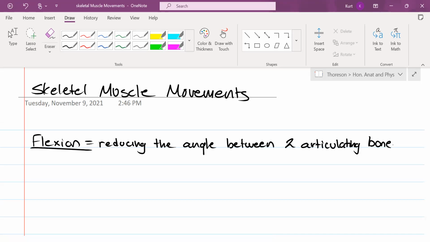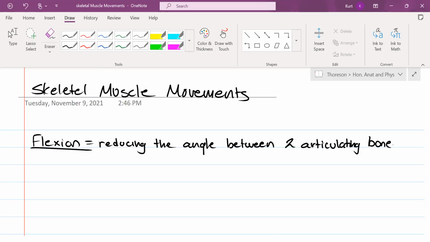If you bring your hand close to your shoulder like I am right now, that is a flex. You can flex your bicep. I want you to think of geometry. What angle is my arm at right now? 90. How about now? Is the angle getting larger or smaller? When you reduce the angle between two bones, that is a flex.